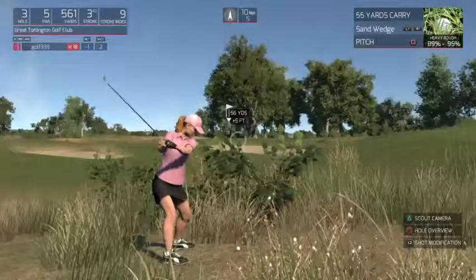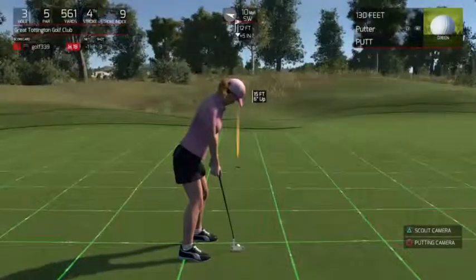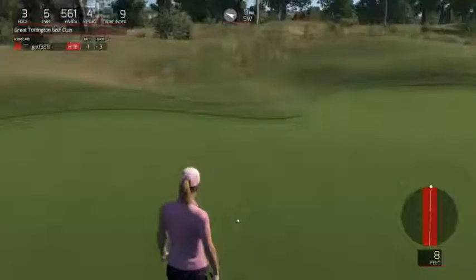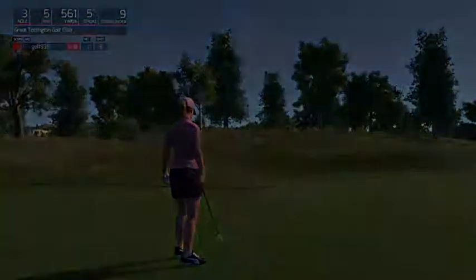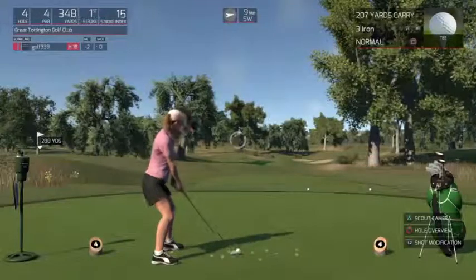Could be in the rough here. Okay, you're kind of in some deep stuff. This is the danger zone. All right, 12-footer here. All right, let's get out of here. All right, two under is your adjusted score after that hole. Well, just letting you know, it's a bit windy out there, so keep that in mind as you go on to the tee.